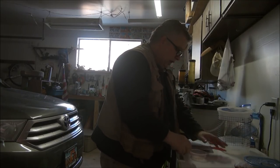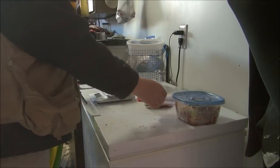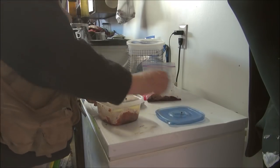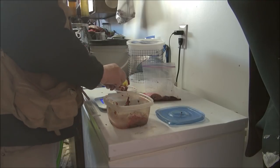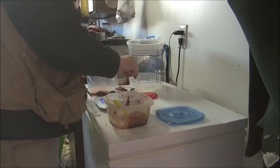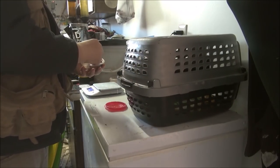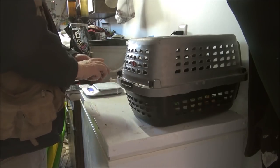I like to use a little plastic container to weigh her food — it's really simple. This morning she's going to get 60 grams of food. I've got a little bit of ground food and some food I need to cut up — this is some liver, which gives her vitamins. Then I take a little bit of ground meat and put it on the back of her kennel through the little hole, just smear it on there, and I'll go get her.